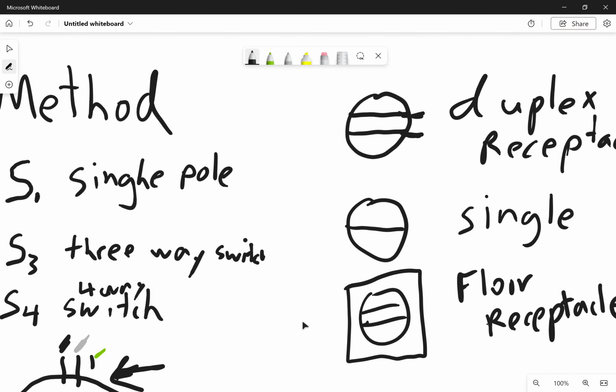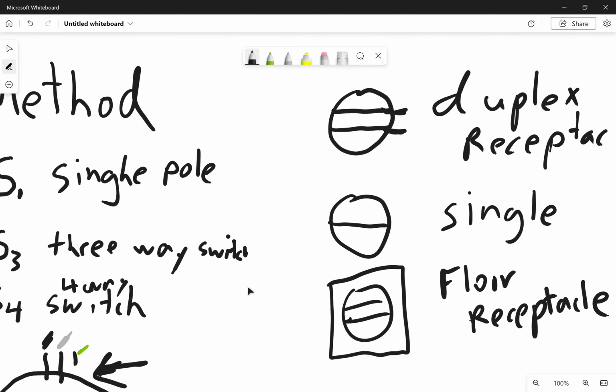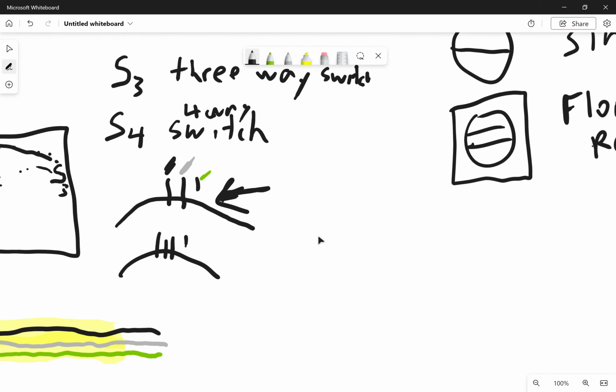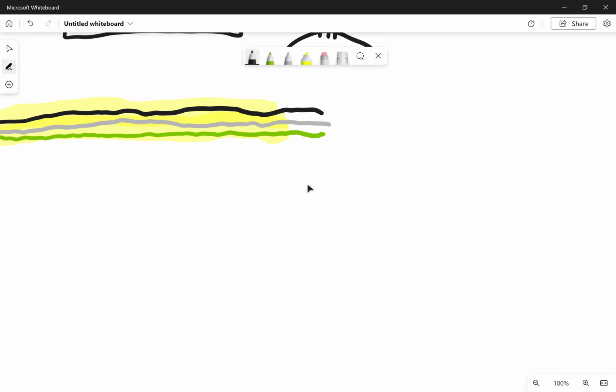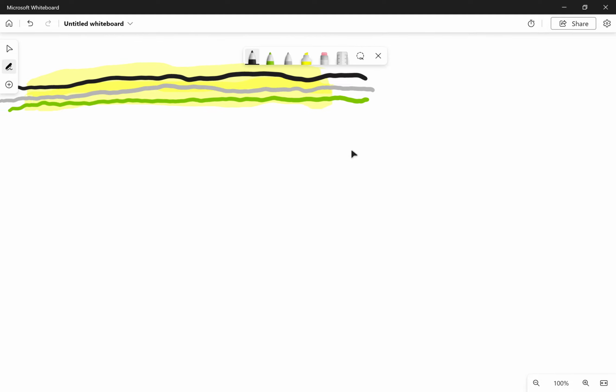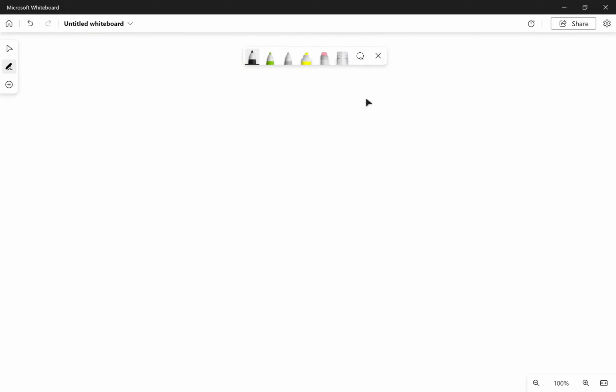So that's going to give us the basic symbols that we're going to need to get started. We're going to learn some more symbols as we go. We're actually going to have a unit on symbols where you guys are going to learn a lot more symbols. We're going to have a test on those, but these will be enough to get us started, right?